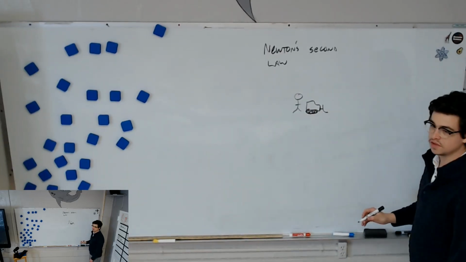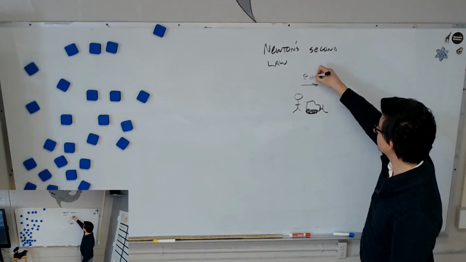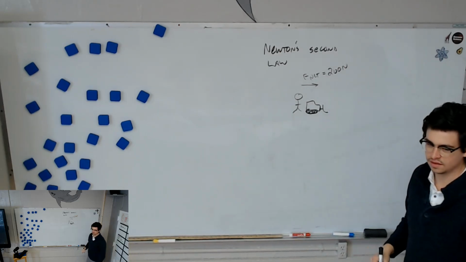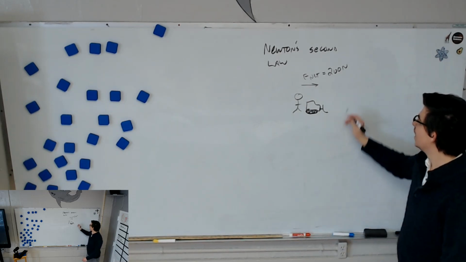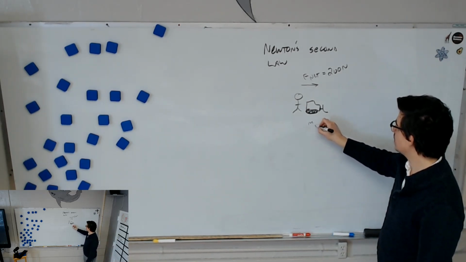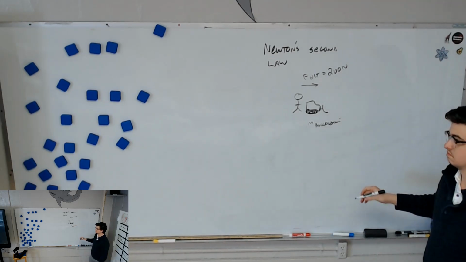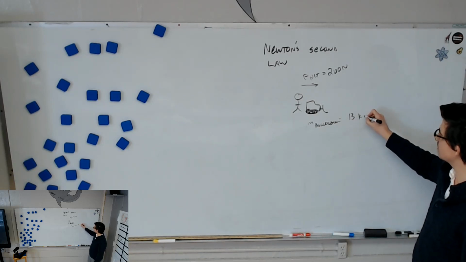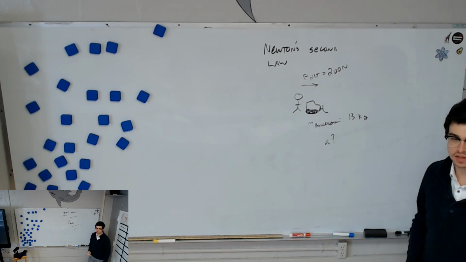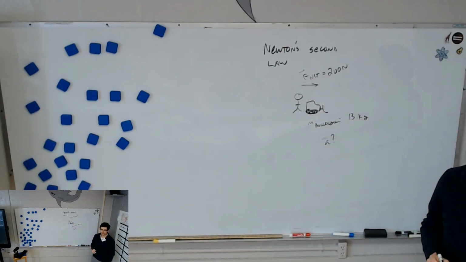Okay, so Lily is pushing a bulldozer with a force of F net equals 200 newtons. It's a children's bulldozer. We'll say the mass of the bulldozer, M sub bulldozer, equals 13 kilograms. It's a very light children's bulldozer. Can we find the acceleration? What's the first step? I'm sorry, this should have an arrow. That should have an arrow. What's the first step?